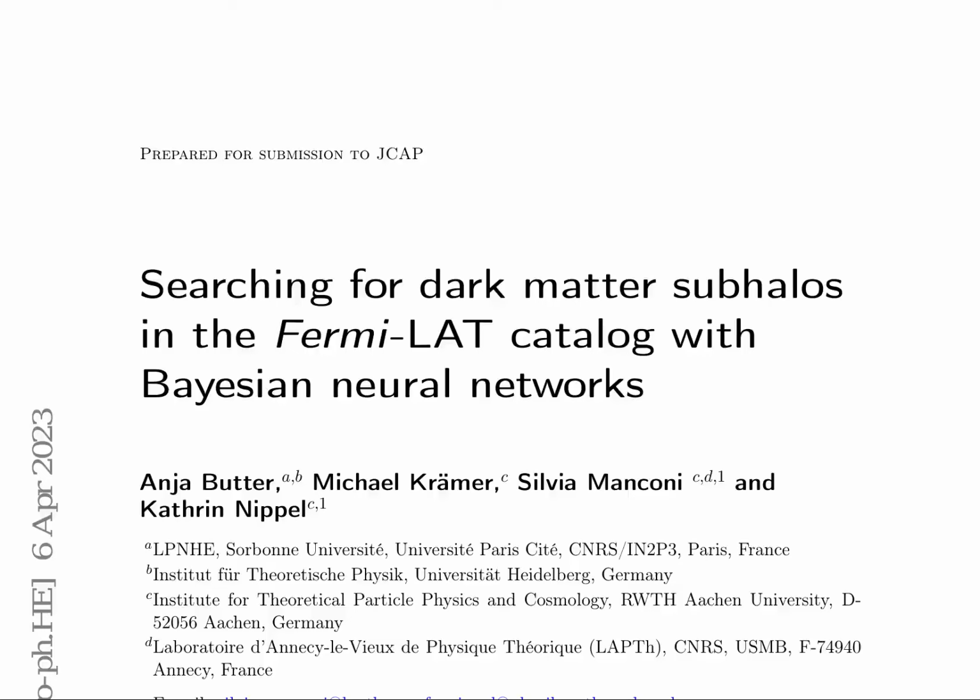Obtained by matching the number of detectable subhalos in the simulation with the number of all subhalo candidates at latitudes b greater than or equal to 10 degrees in the 4FGL unidentified sources for each classification threshold. The limits are shown for different classification thresholds, with the most conservative limits obtained by assuming a high confidence level of 0.8 for the neural network classification of astrophysical sources.